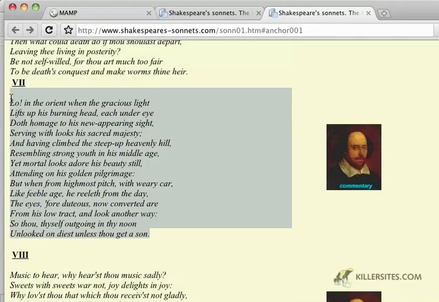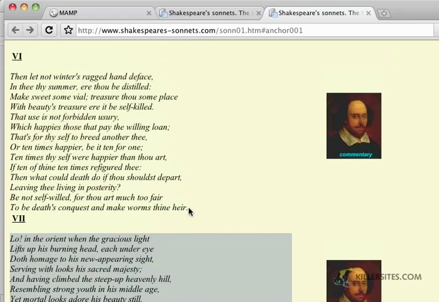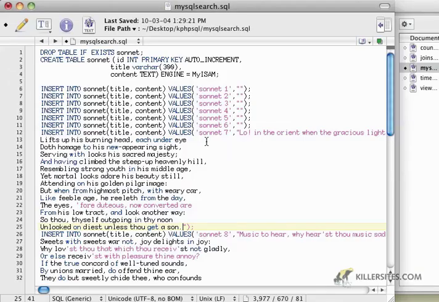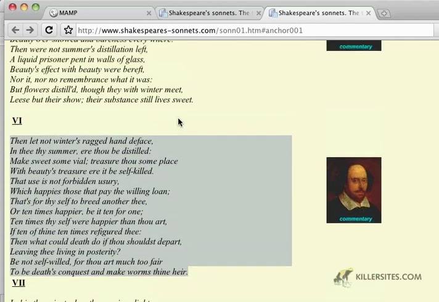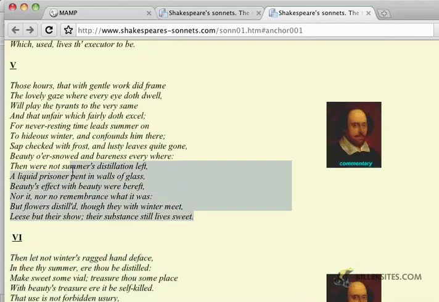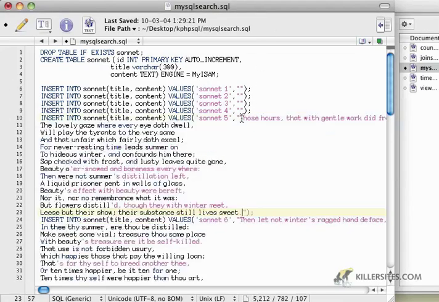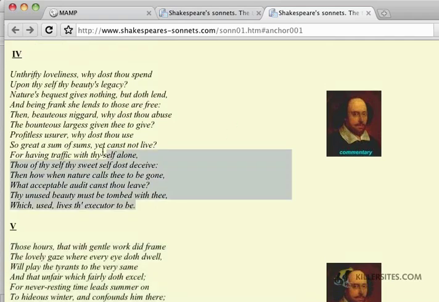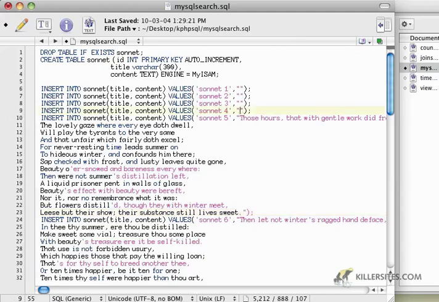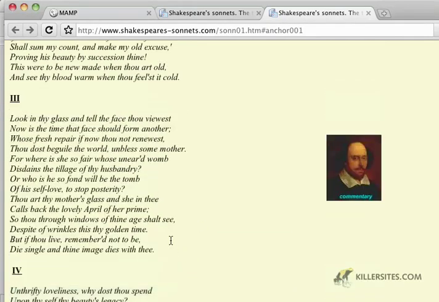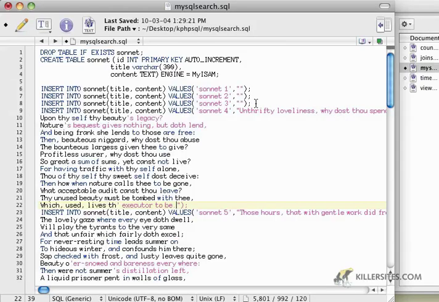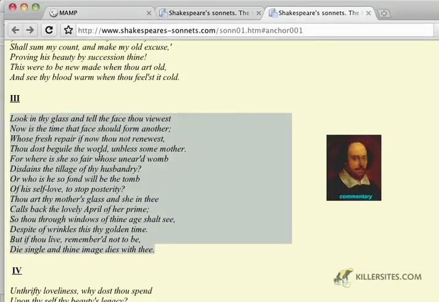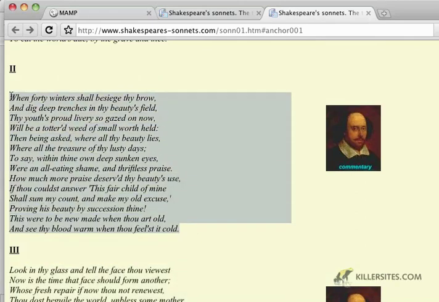Sonnet, we're down to 7. Now, something to keep in mind when you're dealing with the MySQL search engine is that it does not search within words. So you can't search within a word. It's actually going to break things up in terms of spaces. So if there's an apostrophe within the word, then you're going to probably need some special configuration to handle that. There are some extensions to MySQL that let you do sounding out, but again, you're probably going to have a pretty specialized configuration at that point. And then sonnet number 2.